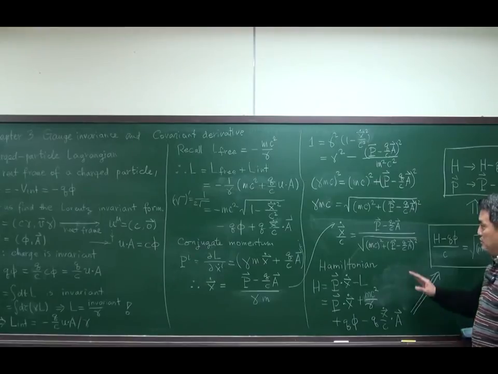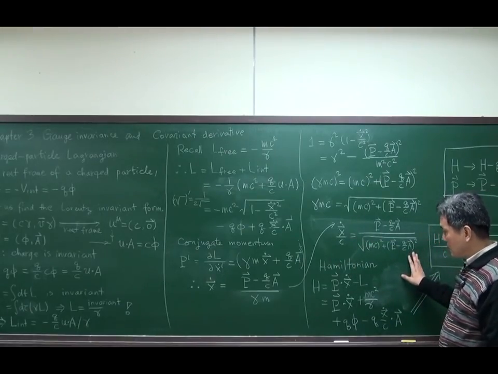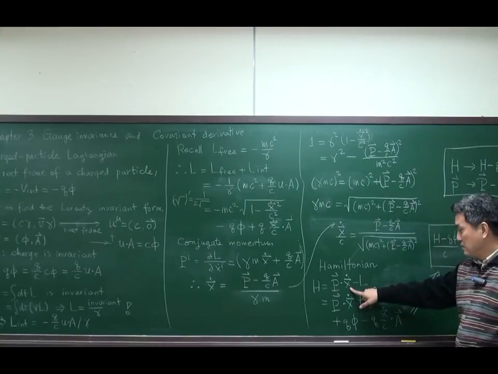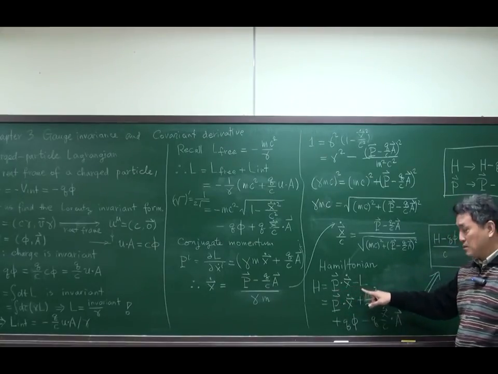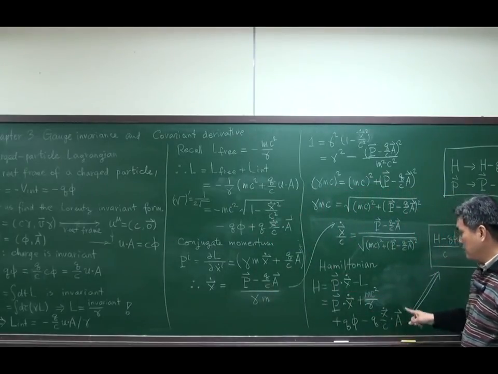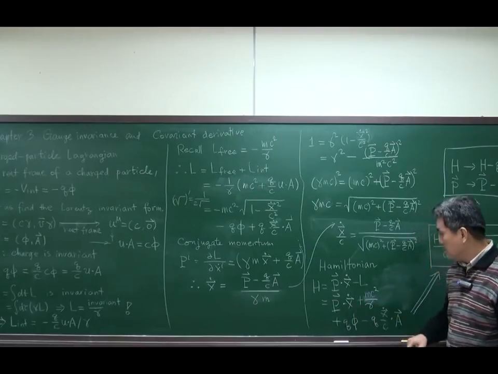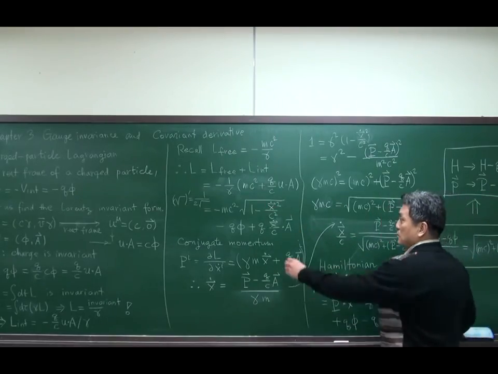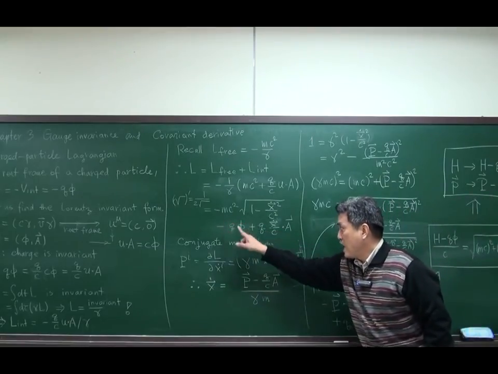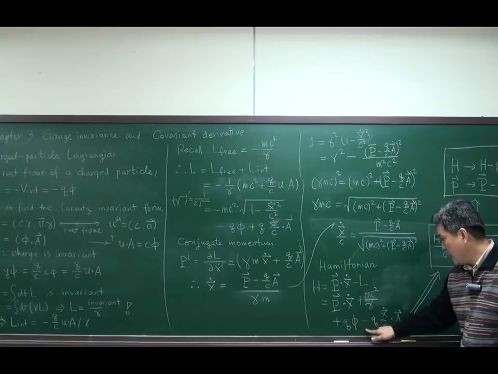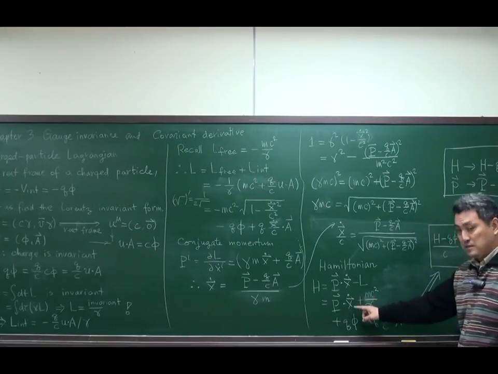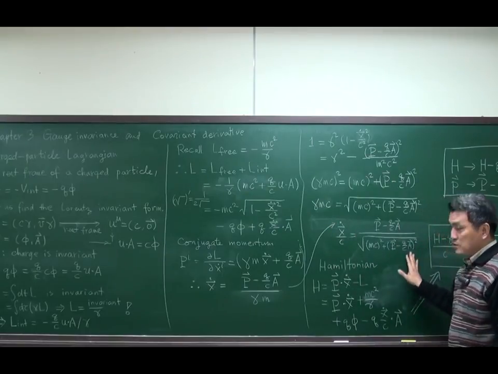Alright, if we make use of this fact, then we're almost done. The Hamiltonian is by definition the scalar product of the conjugate momentum and velocity, subtracted by the Lagrangian. The Lagrangian is written here. If we copy this result in here, then we find this guy is this, and I have copied this one in here. This square root is just 1 over gamma, so mc squared divided by gamma, and we flip the signs of the 3 terms, plus q phi and minus q velocity over c dot A. What we have to do is remove these velocities by making use of this relation.